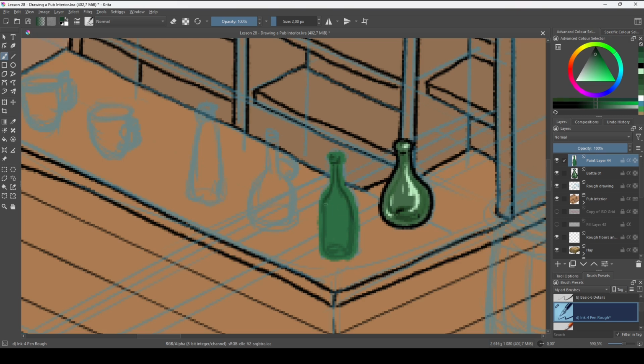Giving it that look of index refraction. Right, and then press D on the keyboard to start doing the outlines.